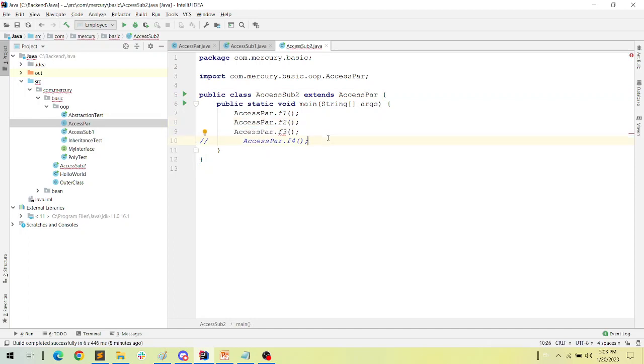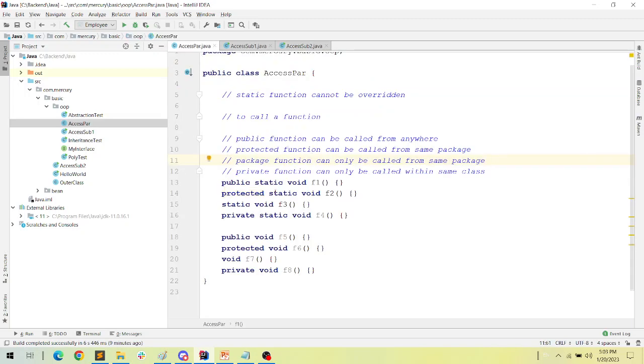Look, this time F2 is okay to call. Only F3 is still unavailable. If I remove the extends, F2 will also give an issue. Once I add the extends, F2 is good. So the conclusion is that F2, a protected function, can be called from the same package or subclasses.